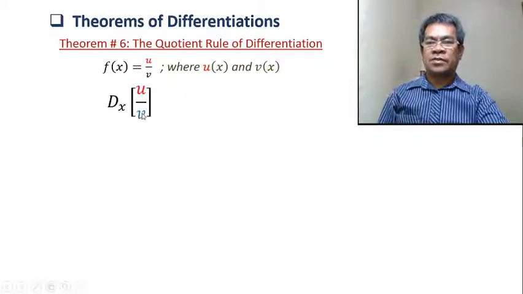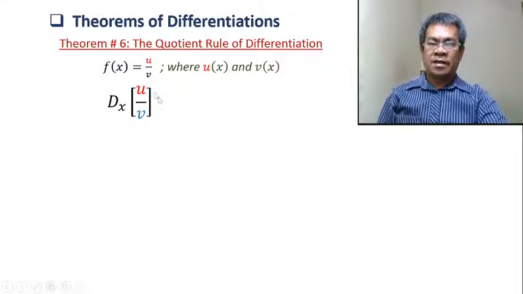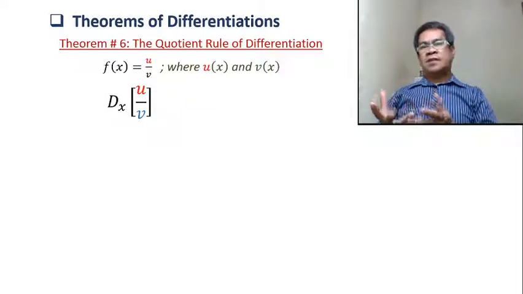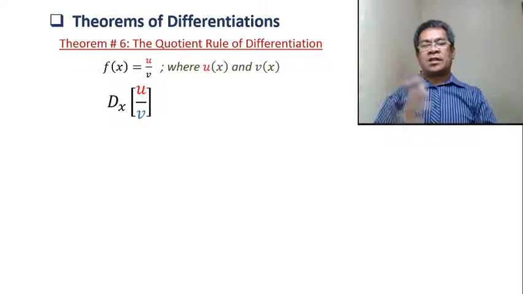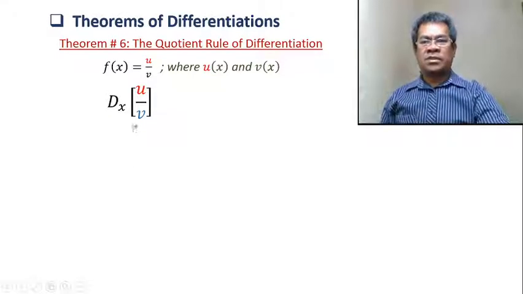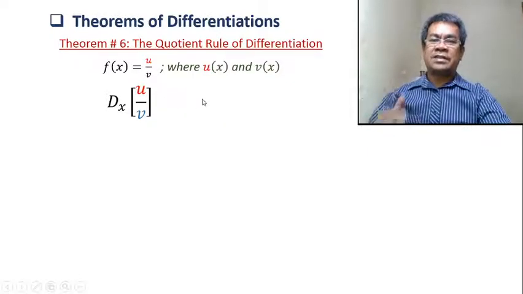Okay, so with that, to find the derivative, look at it this way. Now first, you have to preserve the denominator. So take note, the use of preserve means do not take the derivative. So you have now to take the derivative one at a time again. One at a time. So this is different from the product rule. So memorize this. You have to preserve first the denominator. Okay? Then take the derivative of the numerator.